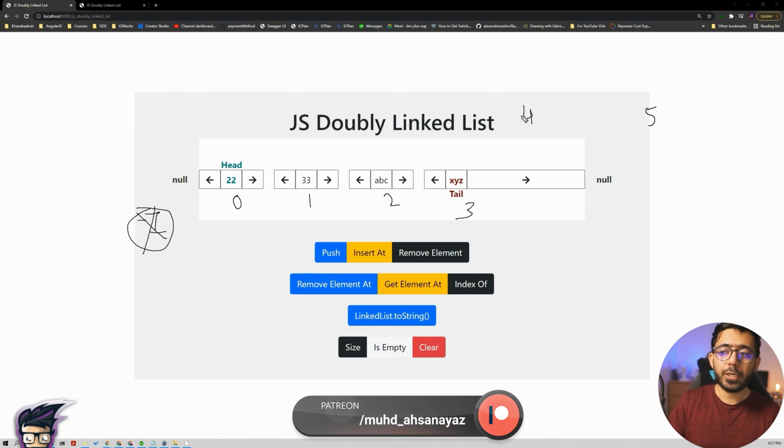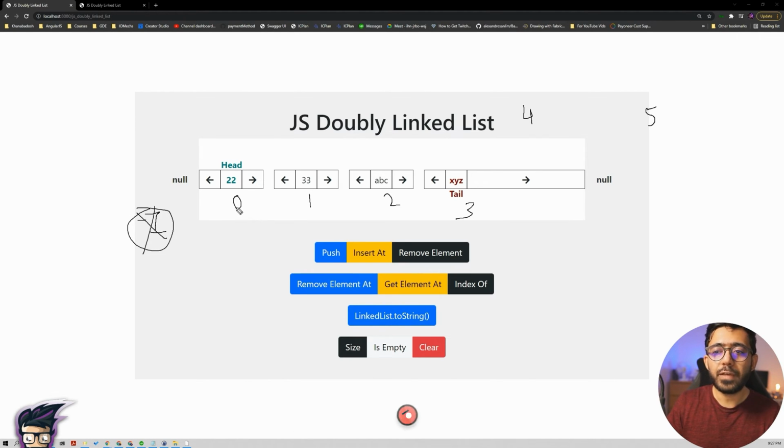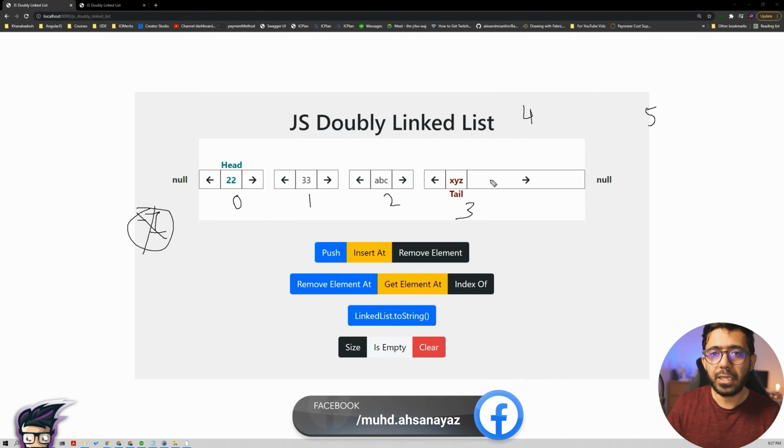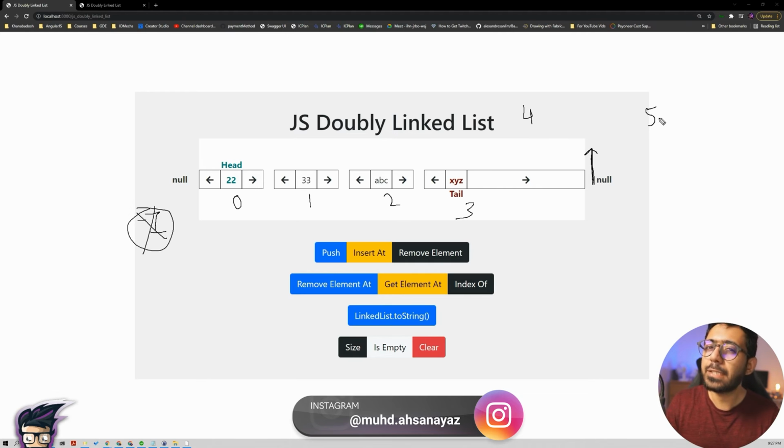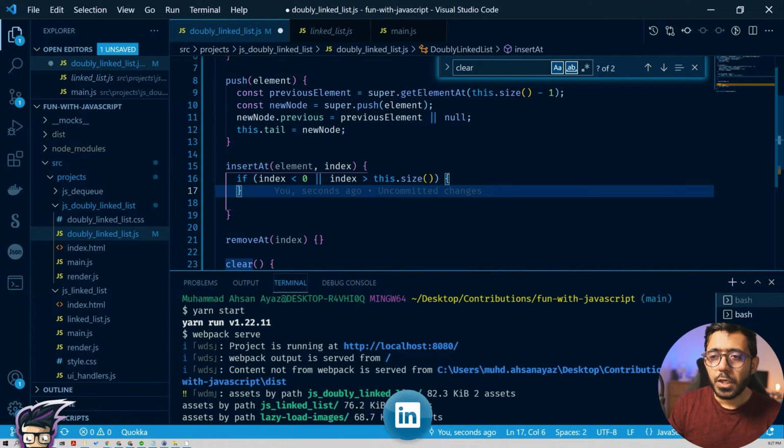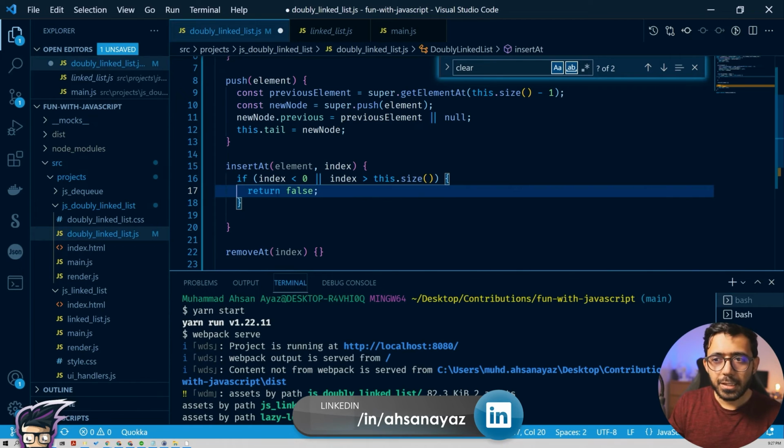The reason for that is that if right now we have 0, 1, 2, 3 as the linked list items, then I can add another item at 4, which would mean that we are doing something similar to how we do a push. That is what's happening. But if I say that it's going to be 5, that's a problem because we would not have anything in the middle and we would have something at 5. So that is not okay for us. Now that we understand that, let's go back to the code. So if that becomes the case with index, we need to return false here and we will not proceed with any further calculations.